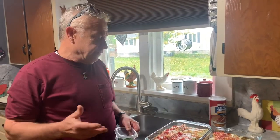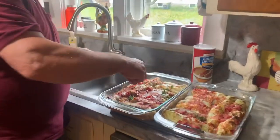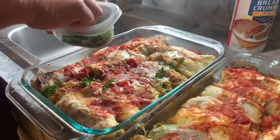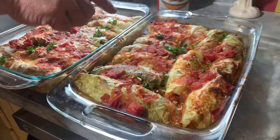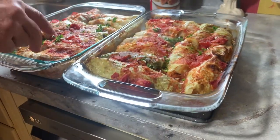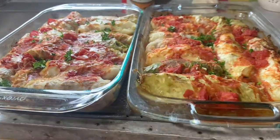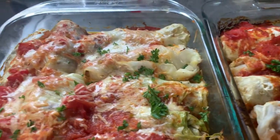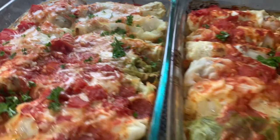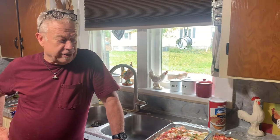One hour at 350 — we're going to make them look nice. How many we got there? We counted 36 in our first batch. So we're going to try these and we're going to do another batch today for 72 total, then call it quits — deliver to friends. We're going to let these set for about 10 minutes and then we're going to try them.